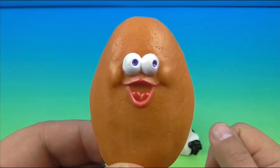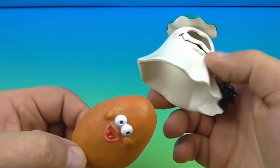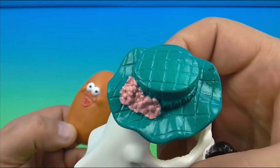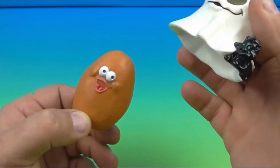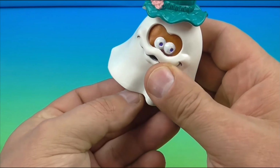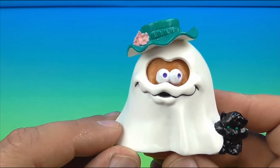First up in the set, we have McBoo Nugget. That's right, McBoo Nugget, and you can dress him up with his little costume here, and it looks like a little ghost with a very decorative flowery looking hat. That's silly. And a little black kitty cat. So what you do is you take your McNugget, this is great, and you slide it inside, just like so. And there you go, it's McBoo McNugget.